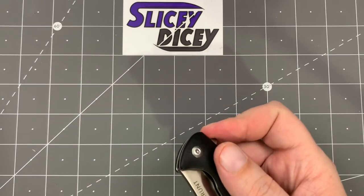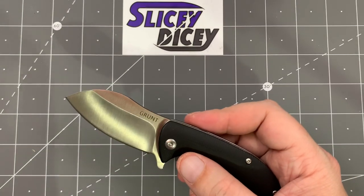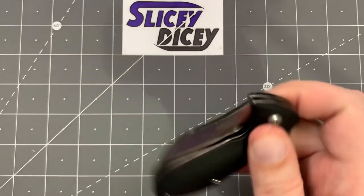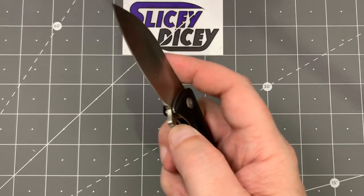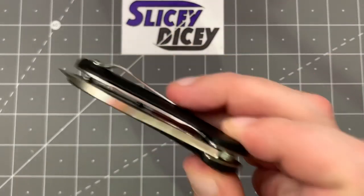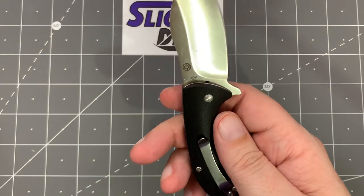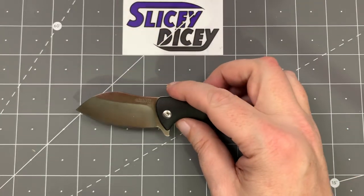As far as the action goes, keep in mind the price — this is 22 bucks. The detent is perfect, just perfect for a knife this size — absolutely perfect. It is fairly drop-shutty. The only thing that makes it not more drop-shutty is that the detent releases late enough that your finger kind of hits the flipper tab. Again, this is a product of packaging a small knife, but yeah, it's pretty darn good. I really like the action on this. It's very fun to fiddle with — shockingly fun to fiddle with for a knife of this price.